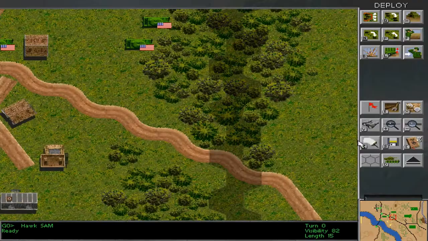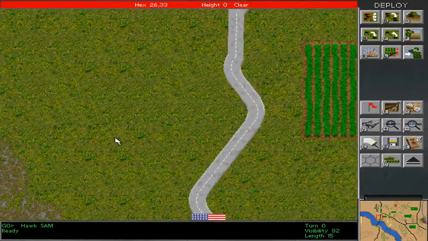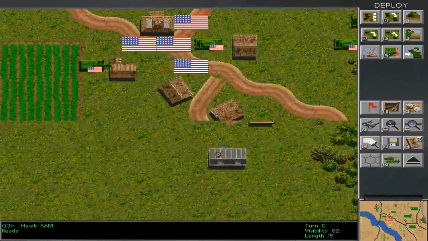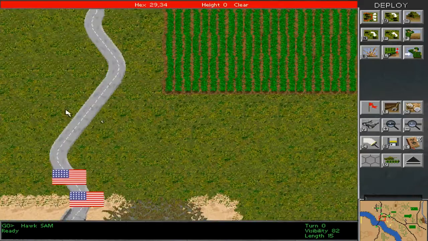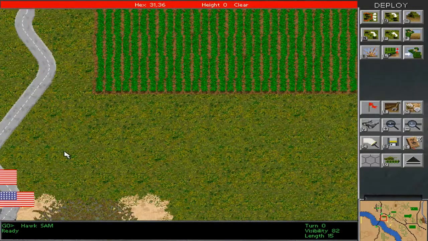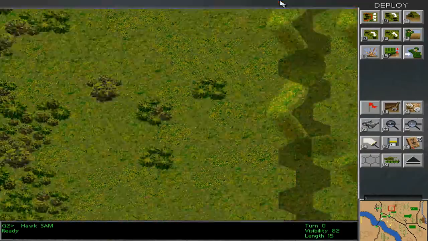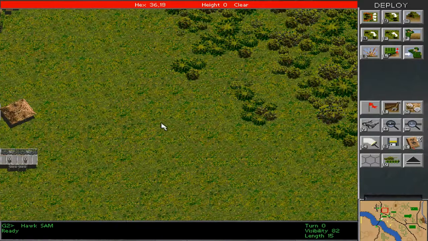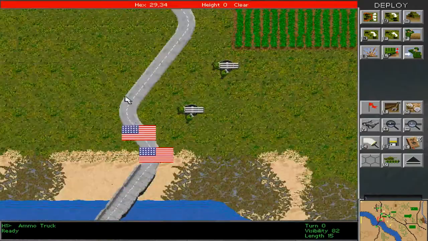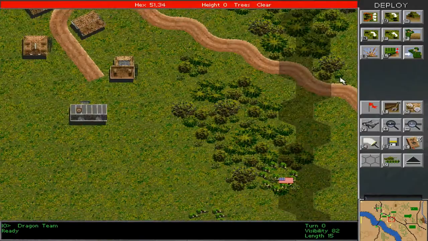SAM sites. Maybe behind some of these. We want them to be in the middle of our own forces, but also spread around a little bit, so a single enemy bombardment or air action isn't going to take them out. And a metric ton of Dragon teams.